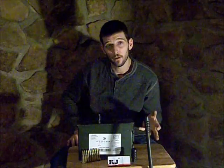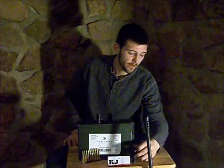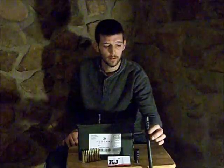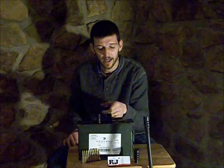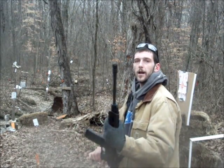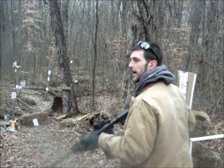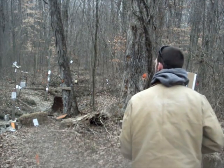Now, to demonstrate those double taps as well, I wanted to show you guys the difference between being able to control a double tap with a muzzle brake and also controlling a double tap with a flash hider. We're 25 yards from our 12-inch square plate. We're running our crown-style muzzle brake. We're going to see just how tight we can keep double taps with the muzzle brake compared to a standard A2 flash hider.